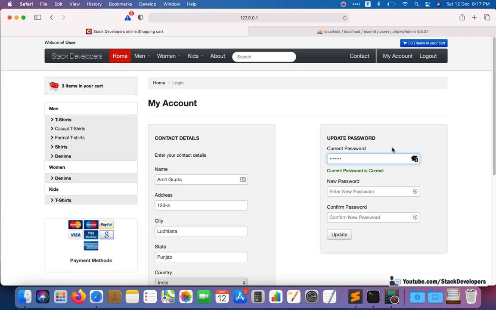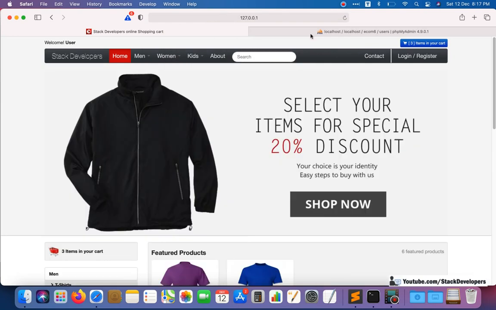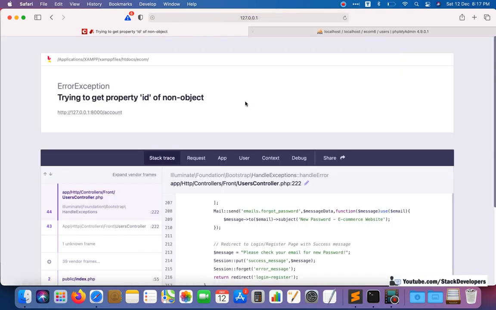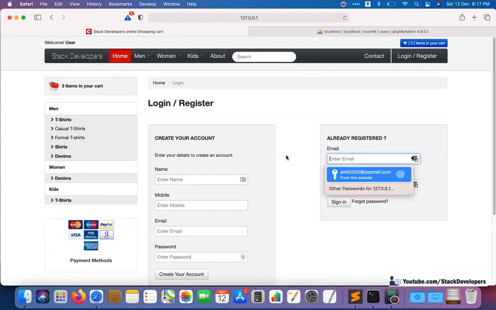Now in the next video, one more video we need to add, to prevent the auth routes, like after login, these routes we need to prevent. You can see that after logout, this link will still work, and that we need to prevent. See here, logout, and then again this link will work here and the error message will come, but this page must redirect to the user login page. So for that, we are going to make some changes to the code and add the auth group. We are going to update our route file for that.